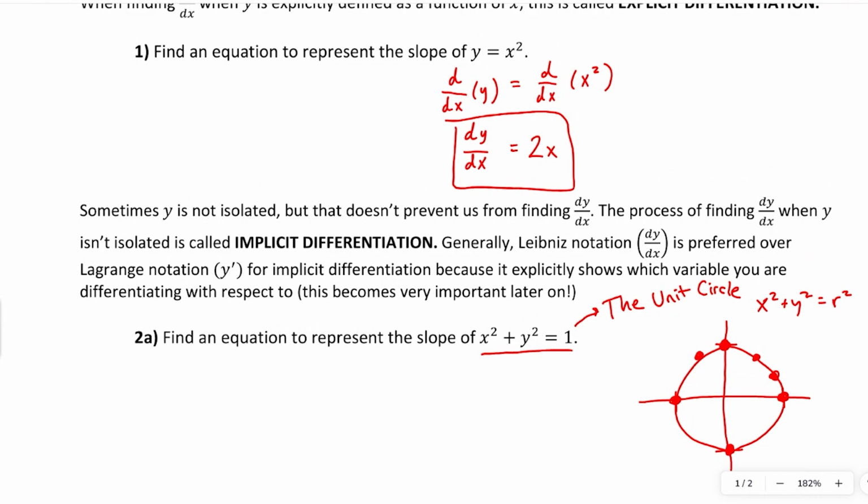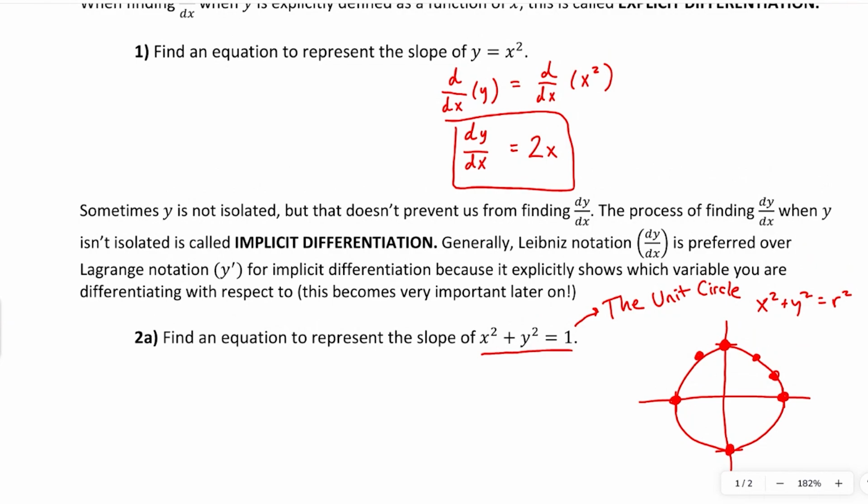What is the slope when x equals 0? 0, and we can see that from the graph, right? We've got a horizontal tangent line, but we can also see that from the equation, because 2 times 0 is 0. Okay, what's the slope when x is 1? 2. Okay, because 2 times 1 is 2, etc. So we can see where we're coming up with these slopes.